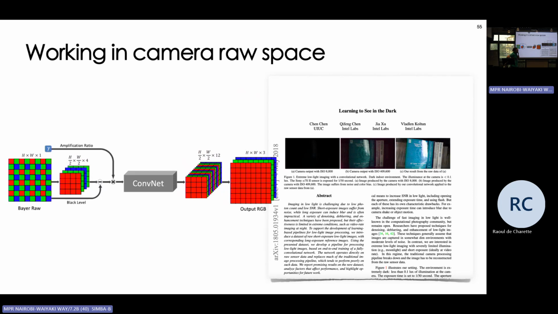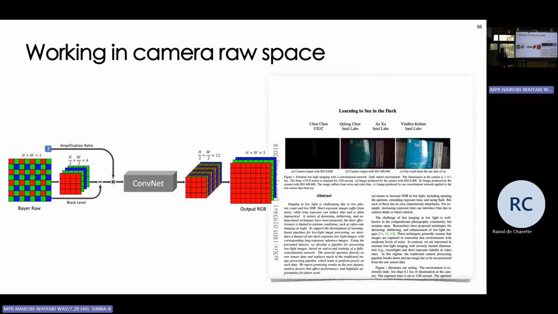When you train on raw space, do you observe the same early features in the network, like the age-old Bayesian filters that we observe? This is not my work, but I think it's different, because it's not trying to recognize objects. It just tries to process the colors or remove noise. I'm wondering if there is some kind of transferability between an RGB network and a raw camera network. Yeah, it would be great, but I don't know. I haven't seen work doing that, but it's a cool idea.